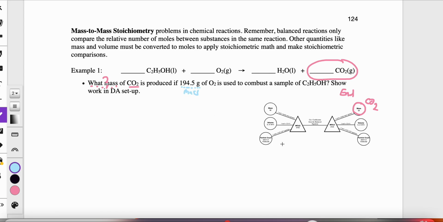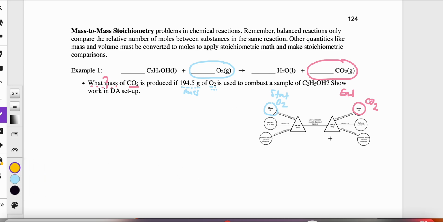Well, just using a little bit of thought process, I realized, if I'm ending in this mass, here is the only other spot that also represents mass. And I noticed that this one belongs to O2. This is a different substance than CO2. So I'm starting on the left. So we always start on the left, and we start with mass information that belongs to O2. So that means in this problem, I also am going to need some information about O2.